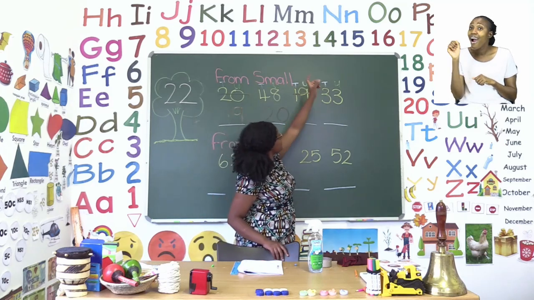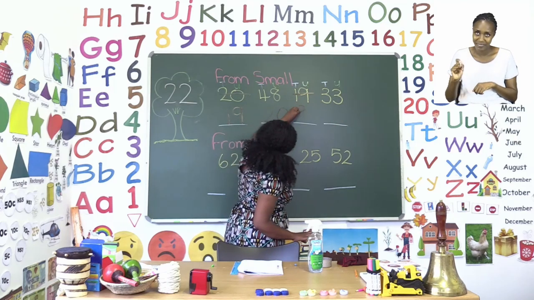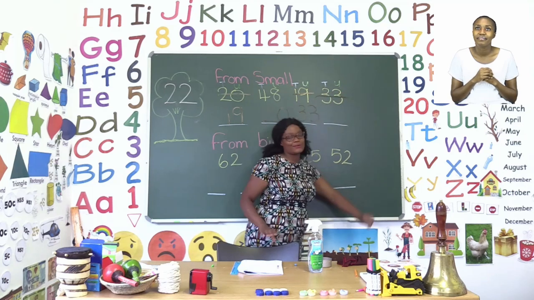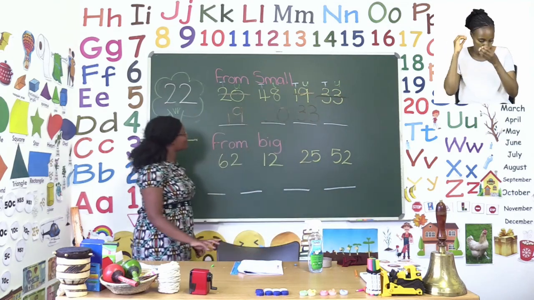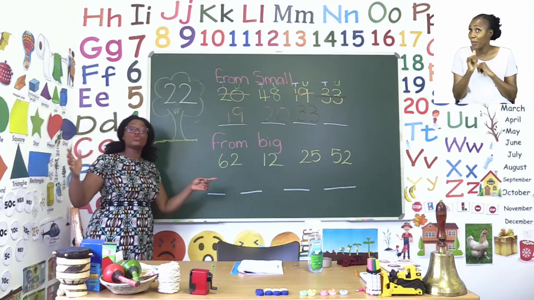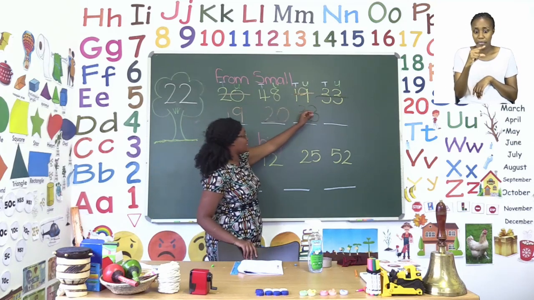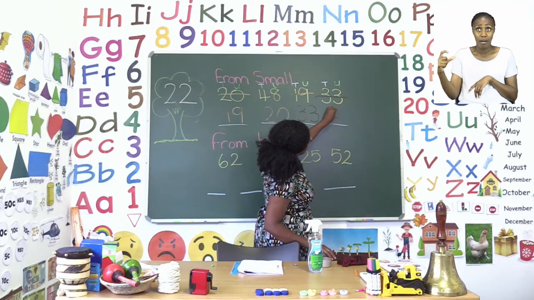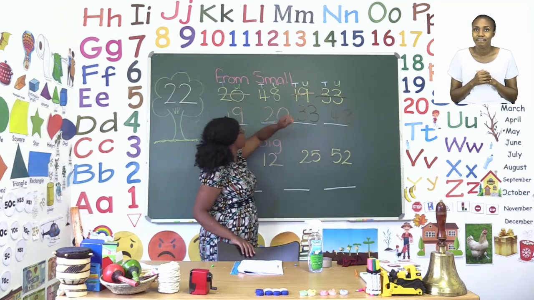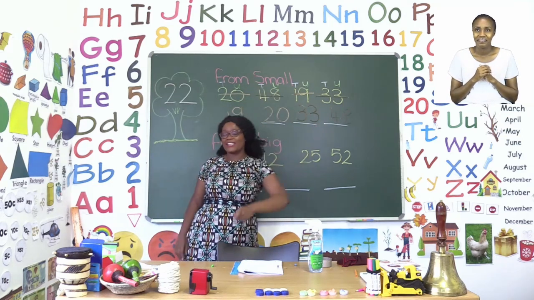So that means it is this one, 33. Go ahead and write the number 33 and then cross it out so we don't try to look for it again. That means the last one, because remember we're moving from small to big, the biggest one is 48. Let's write the number 48. Take your time, make it neat, and then we cross it out so that we can see that we are done with all of our numbers.